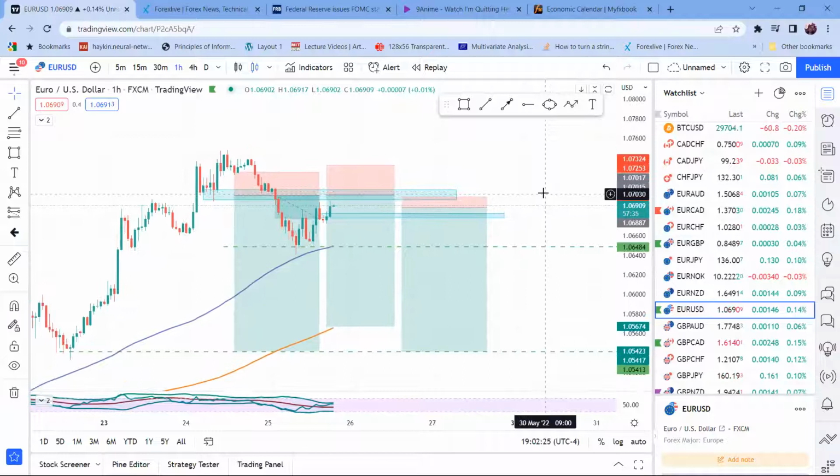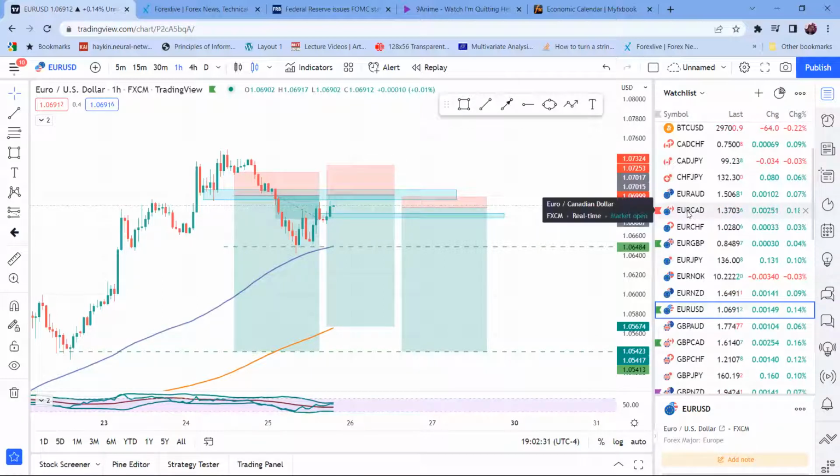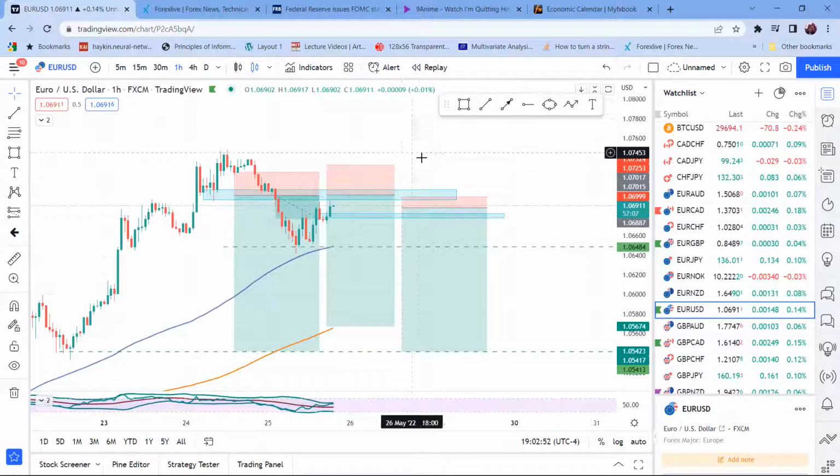It keeps you centered and focused on what to look at, compared to going aimlessly between pairs, right? From the technical side, you start with a top-down analysis, from the daily down to the 1 hour. I don't go all the way to the 30 and 15 minutes. I just stick between the daily, 4 hour and 1 hour, get a general look, and then in the 1 hour look to execute trades. This right here is Euro USD.